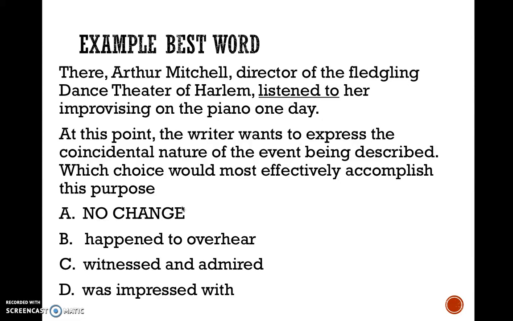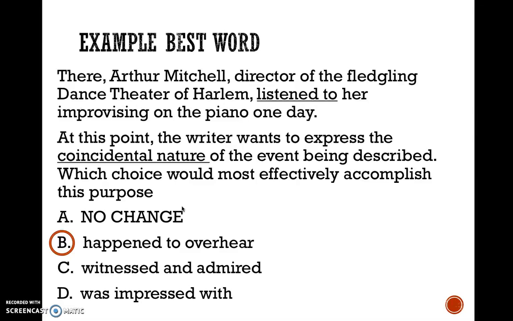What you want to do is underline the key clues. And in this one, it is coincidental nature. So we want this to sound like a coincidence, like, whoops, didn't mean for it to happen. So which one sounds like that? Is it listened to? Is it happened to overhear? That sounds about right. Just happened to overhear. Sounds like a coincidence. Whoops, didn't mean to. And that's why happened to overhear is the correct answer. Notice that I'm underlining the clue. You've got to underline the clue: coincidental nature, happened to overhear.